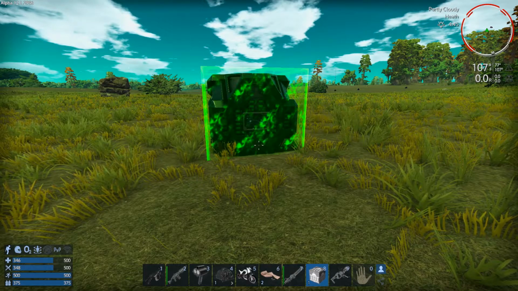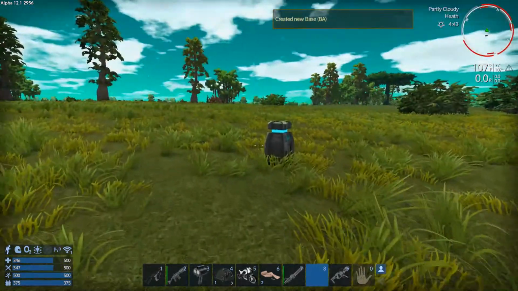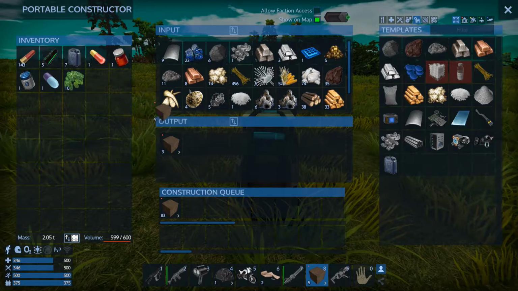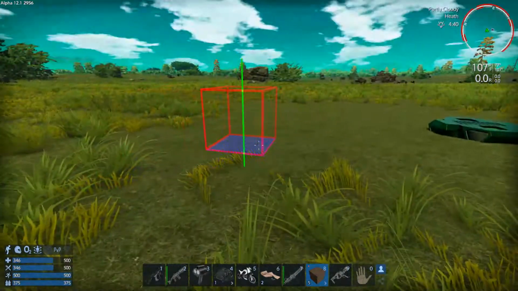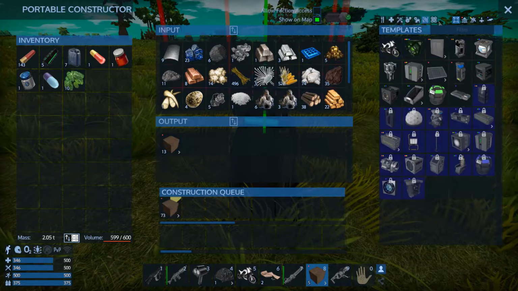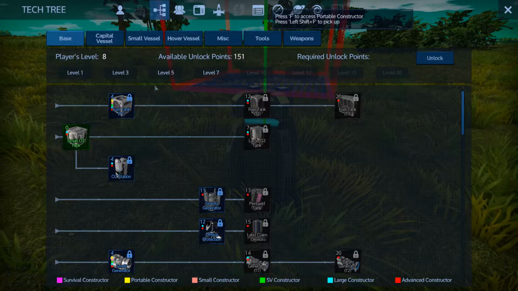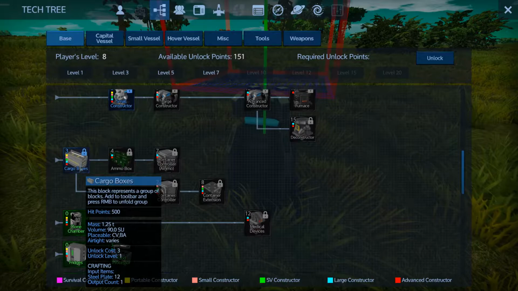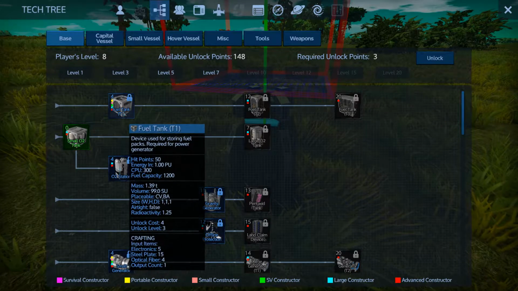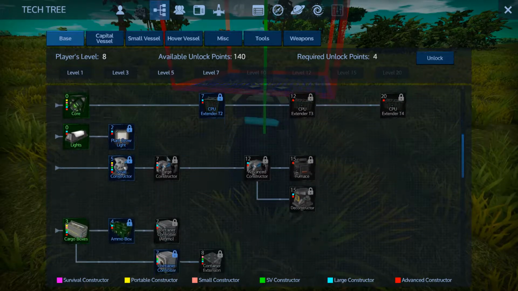I think I want to build right about here. Okay, so what we're going to have to do, we're going to have to build. We're going to have to unlock it first. Base. Cargo box. And then, let's see, we're going to need fuel tank. Generator.